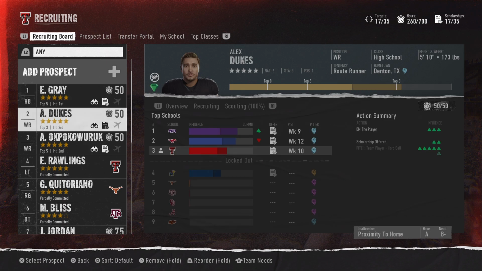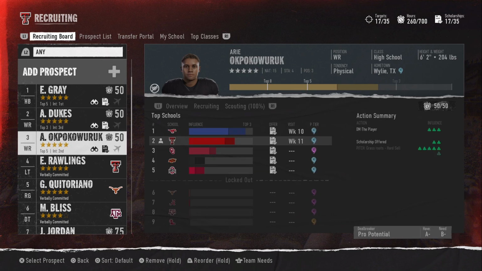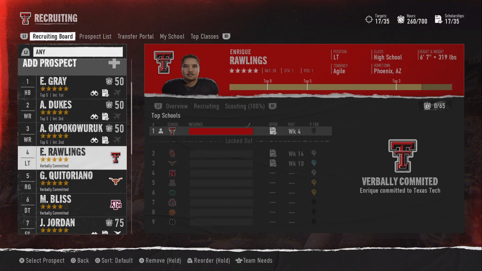We're in 3rd place on this wide receiver, and we got a visit scheduled with them for week 10, so hopefully that can make a difference for us, unless he decides to commit to TCU in week 9. This wide receiver, SMU, is taking a pretty big lead, and they have a visit a week before us, so that's not looking good. We did get this 5-star left tackle to commit to the team.